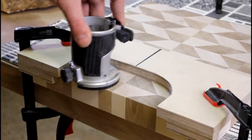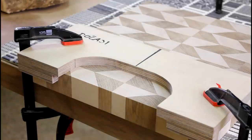Here I'm making handles with shop-made jig. By going fast and routing in opposite direction, you will minimize the tear out.